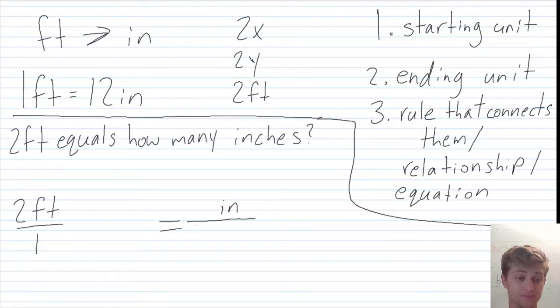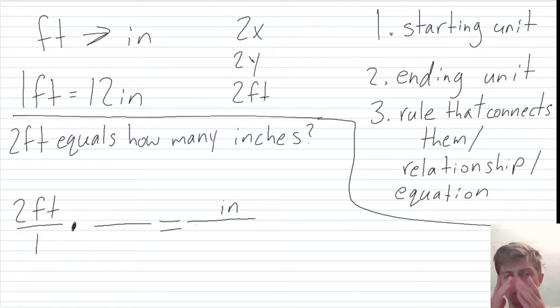So, okay, this is what we got. We got our starting unit written as a fraction. We got our ending unit. We don't know what our numerator is. We don't know what our denominator is. Or we can say coefficient, since we're treating inches as a variable as well. Or we can say the value, how many inches. Okay, so we want to multiply by something, another fraction, so that we get to inches somehow.